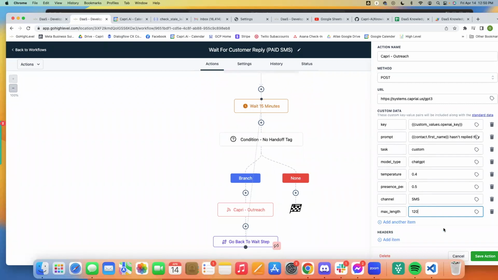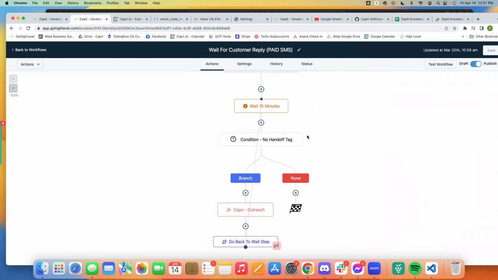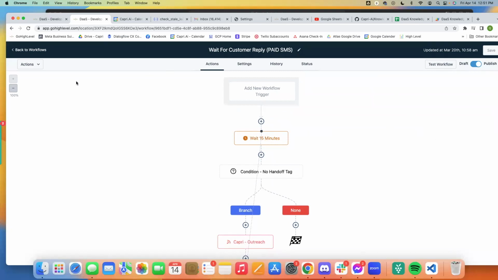And a lot of people seem to forget that this exists, and don't seem to understand why the AI continues to send messages to the contact, even though the conversation is over. This is why: it doesn't know that the conversation should technically be over. It's just given a task of reaching out to this person. So if you are having ongoing messages go out, that's probably what it is. And so you can adjust the 15-minute time, or you can draft this all together on both SMS and Facebook. It's totally up to you. But we wanted to make sure that you had that as an opportunity in case you wanted to do that.